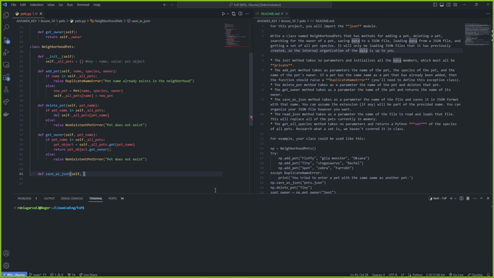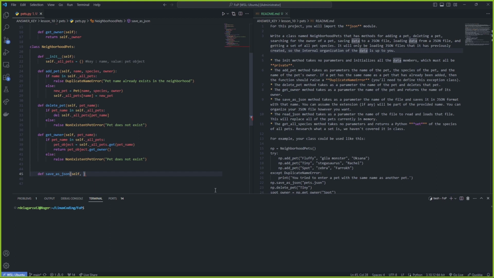Whereas if we were to use read but it doesn't exist, we would get an error. So we can make a method where it'll take a name and write into this file, and it will create it for us. That's what it's asking us to do here. It takes as a parameter the name of the file, and it should save it in a JSON format with that name.